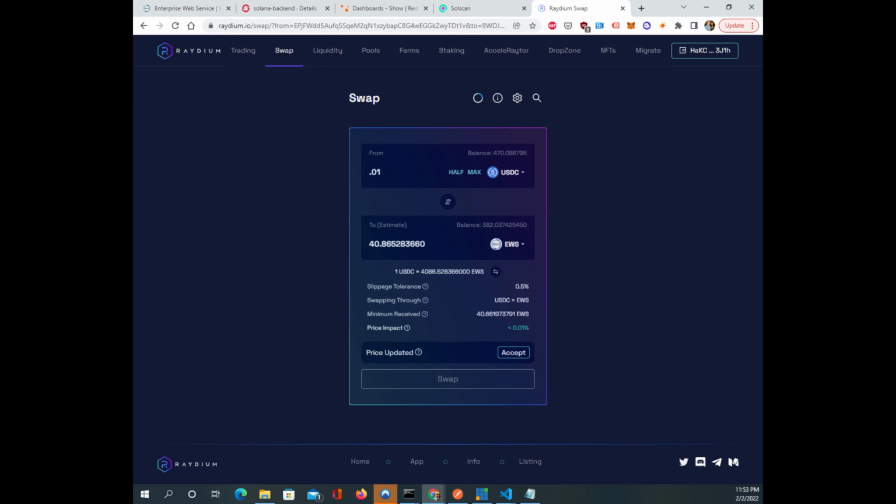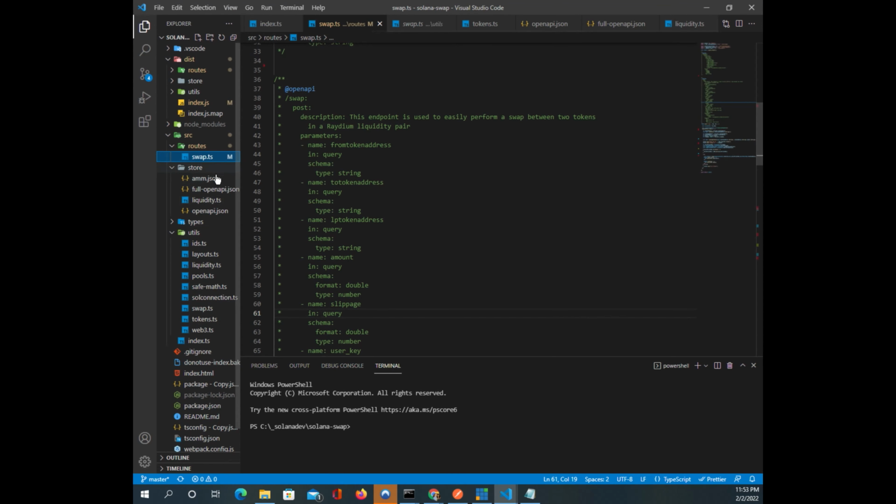Okay, so I have some code here, and it's surprising how much it actually takes to do a swap. Now, this swap is specific to the Radium liquidity pool that I've created, but we can do it outside of the Radium application. All right, so let's say we've got this TypeScript Node.js application.